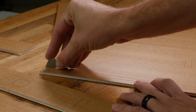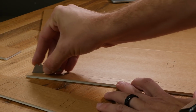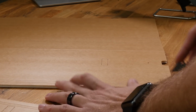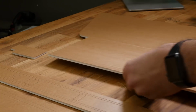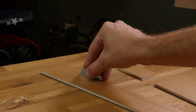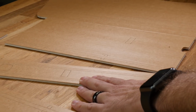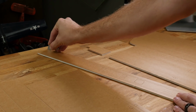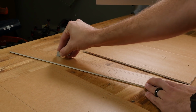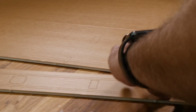I'm going to use the end of the blade that we dulled on the concrete. I'm just going to slide it right down through. Just go ahead and trace out every single one here. Now this is a common technique with all of our airplanes here, where we remove a cavity of foam and then we fold it with an A-fold, B-fold, or a fold over. The cleaner you get this cavity, the better the plane's going to fold together.